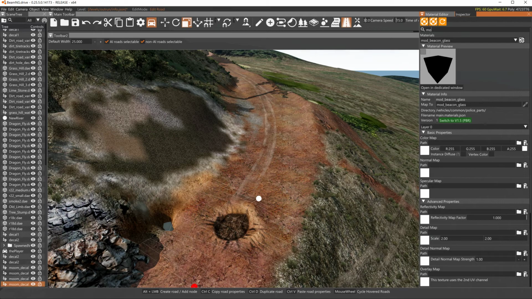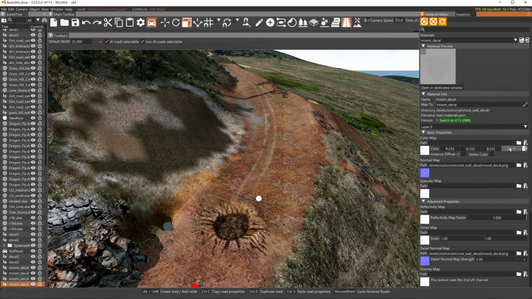Moon decal. Let's make this stronger. You also, if you want to, can give it a slight color shift by increasing the alpha just a little bit.